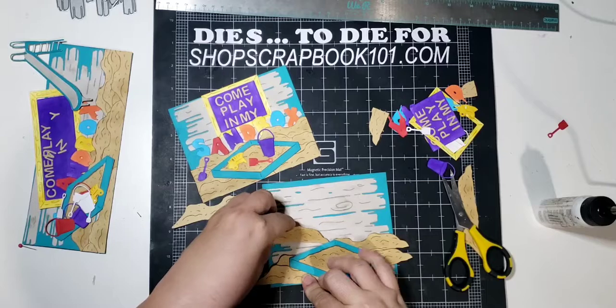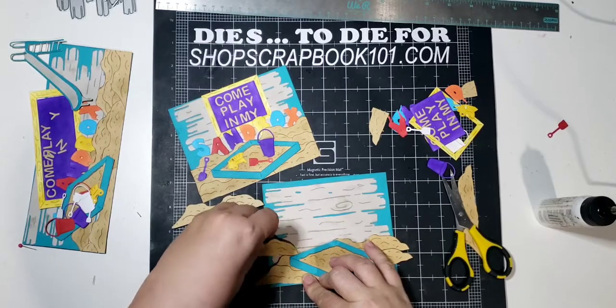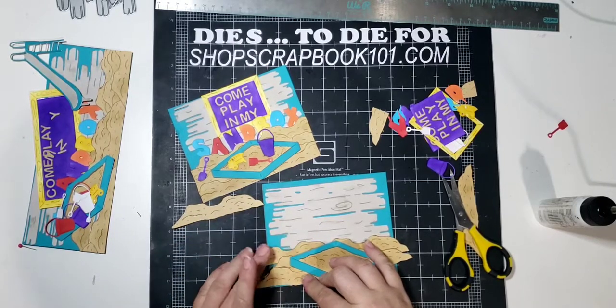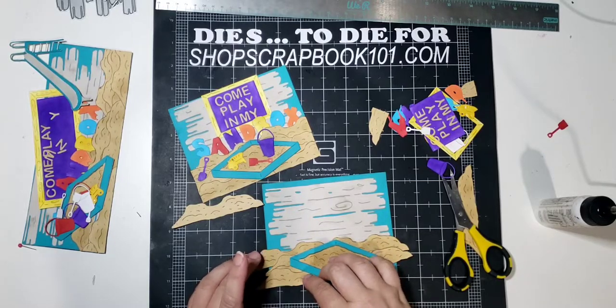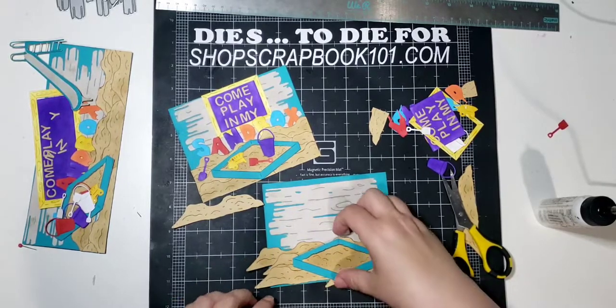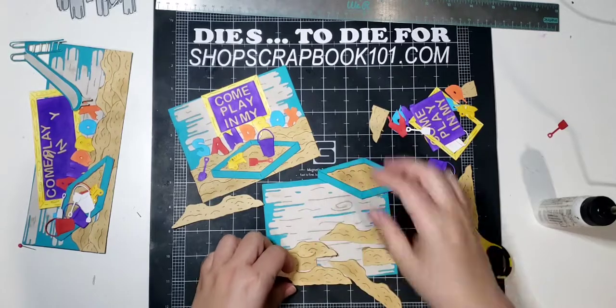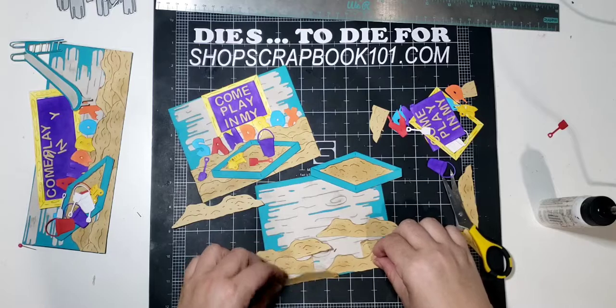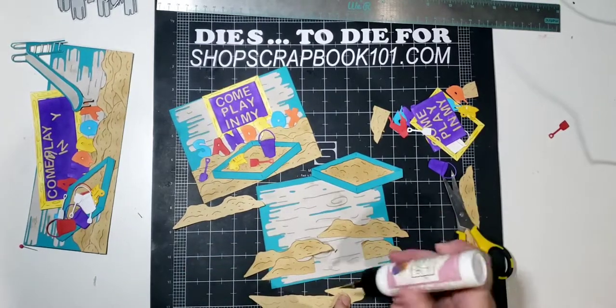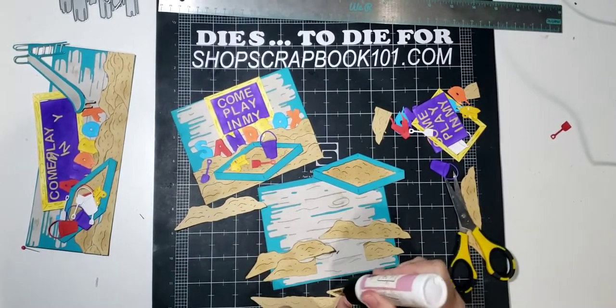And I usually start out by laying them out and dry fitting them, I guess you would say. Seeing where I'm going to want all my pieces. Okay. Then I'm going to start with the bottom layer. And I'm only going to put glue on this very bottom edge.